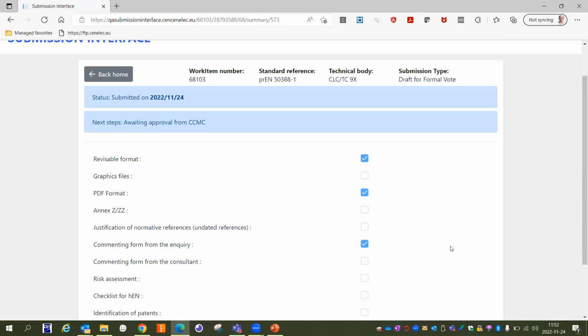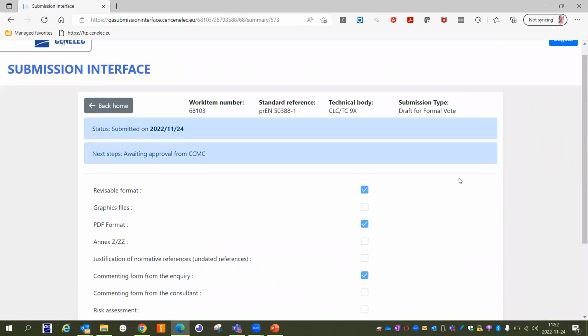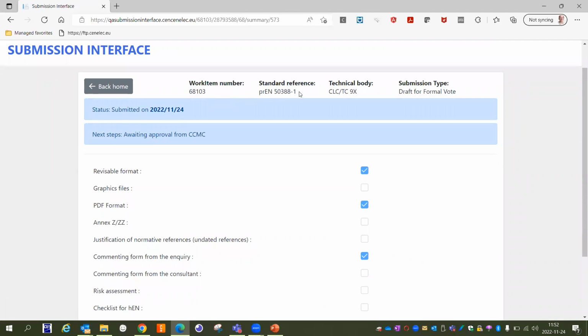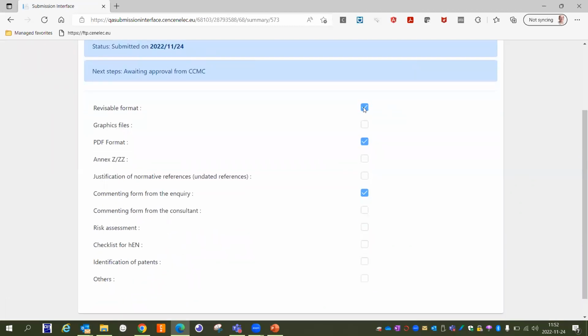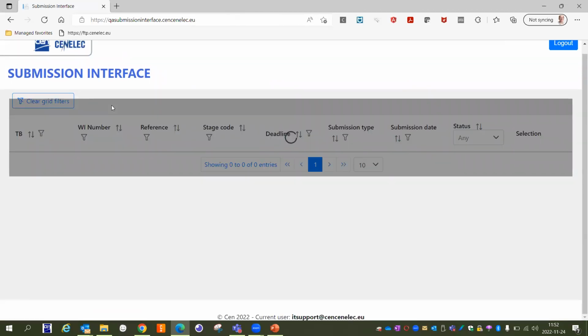Once you have submitted your file, then you have a kind of review of what you've done. So you see what you submitted for what procedure, and you can see what files have gone through the application. So that's also allowing you to see, okay, maybe if you want to check later, if you think you've forgotten something, or if you're not sure what you uploaded, you can always go back and see what was uploaded or not. So if I do a back home, this is going to take just a little bit of time.